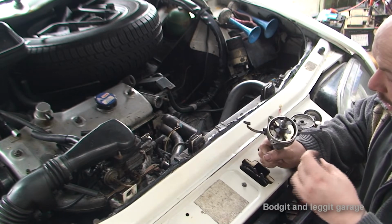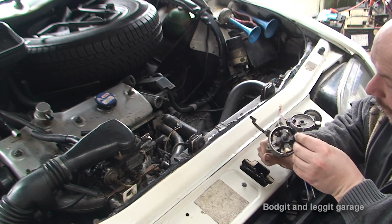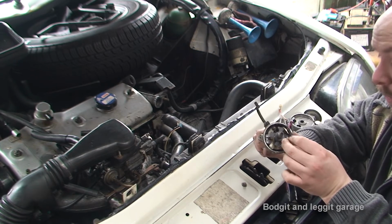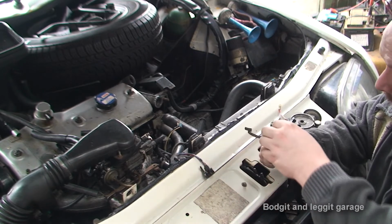So once I've put this infrared detector in the right place, that lines up with number 1 cylinder, and also the rotary arm lines up with number 1 cylinder. So yeah, that is taking me hours just to do that because I had clearance problems.